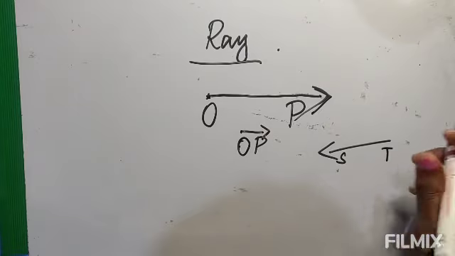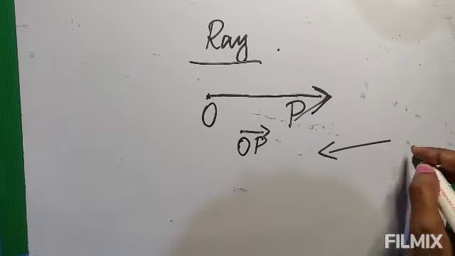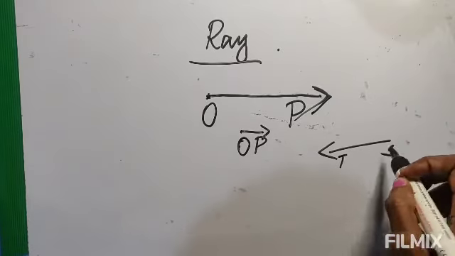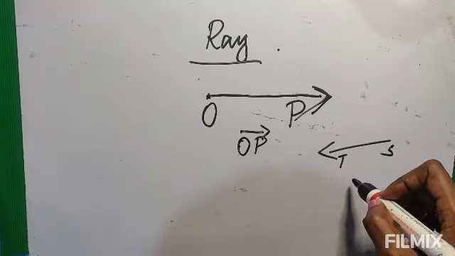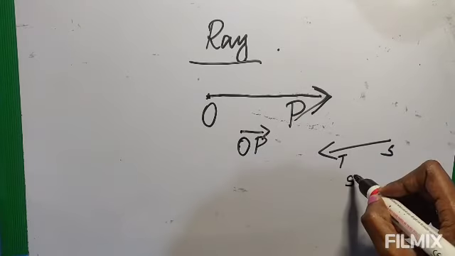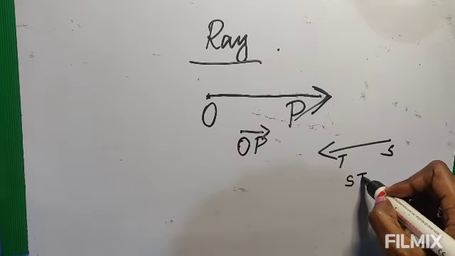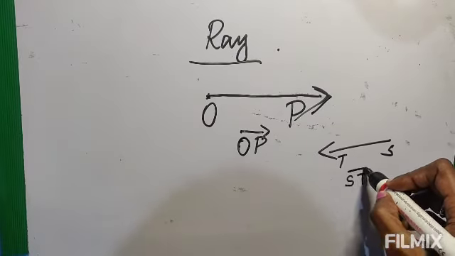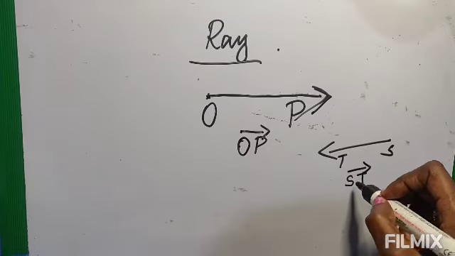ST. Okay, so ST, it is not the proper way to write it; the starting point must be the starting letter. So when you denote this ray, you write the starting point first. Starting at S, no? So S only you will write first. And the side that is going endlessly, that you will write second. The starting point is written without an arrow mark, and the endlessly going side with the arrow mark. So this is the way you have to write.